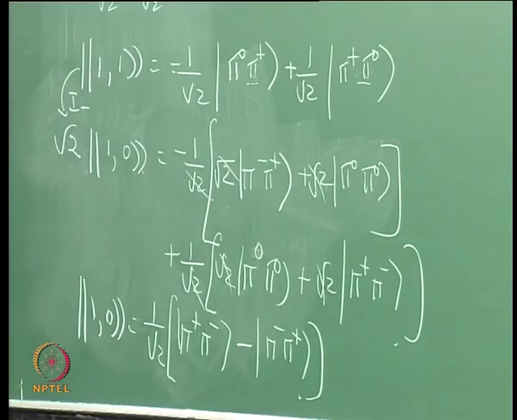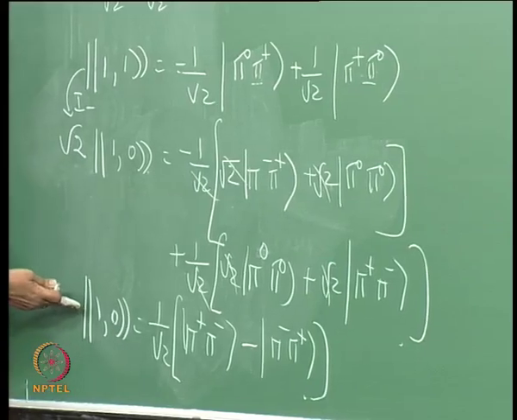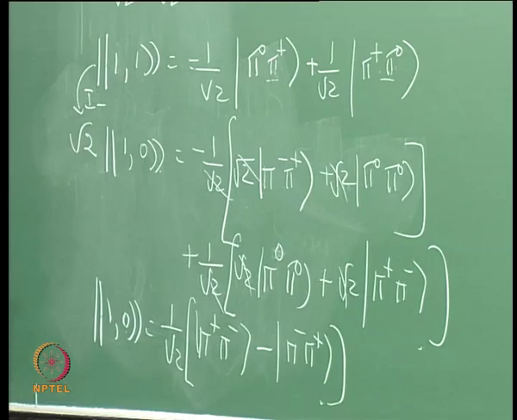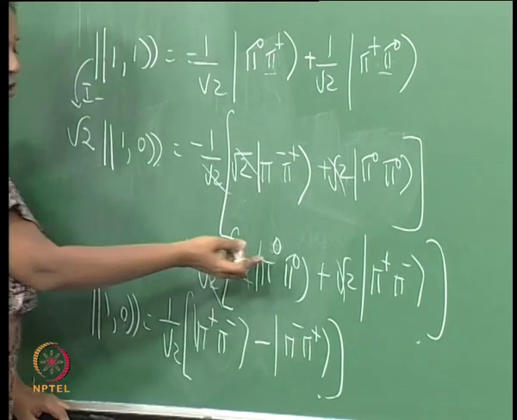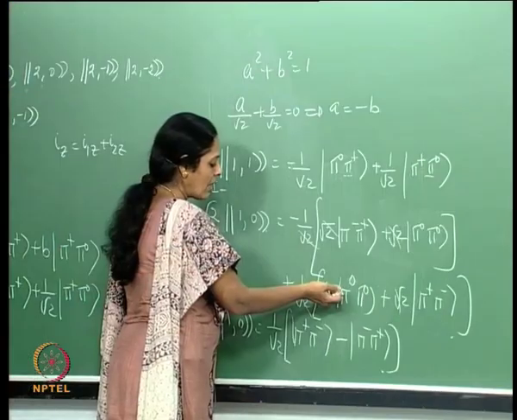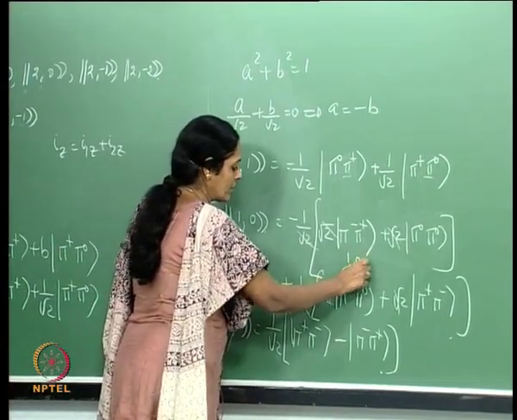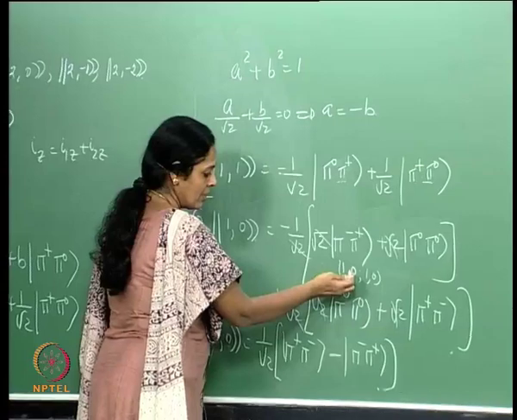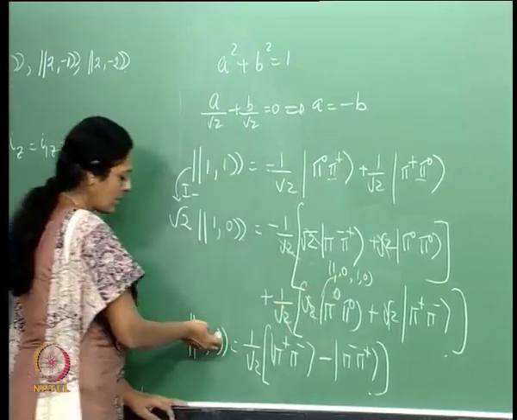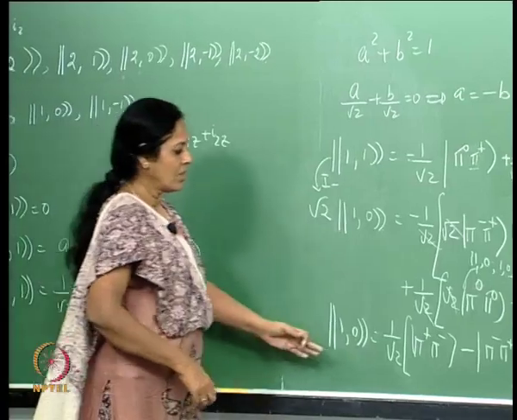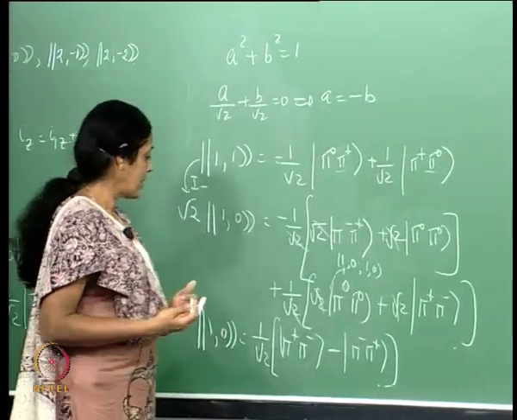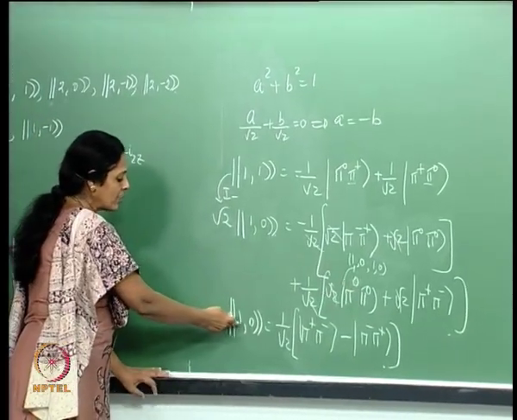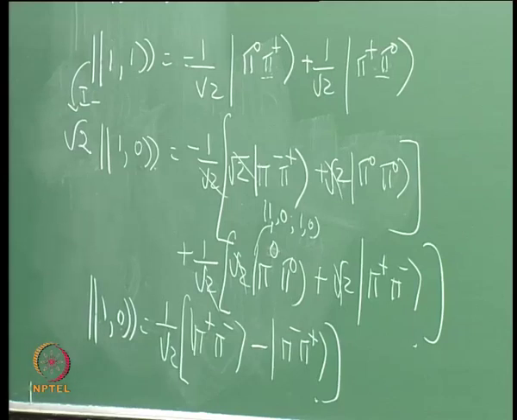It is important for the following reason, that if you told me that I need to form an I equals 1, iz equals 0 state from two isotriplets, I would expect a contribution to come from the I equals 1, iz equals 0, I equals 1, iz equals 0 combination as well, because I1z is 0, I2z is 0 and I is 0. But it turns out, once I work out the algebra in detail, the two neutral pions cannot be in the I equals 1, iz equals 0 coupled state.